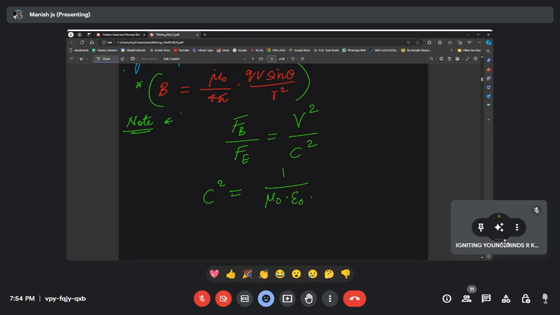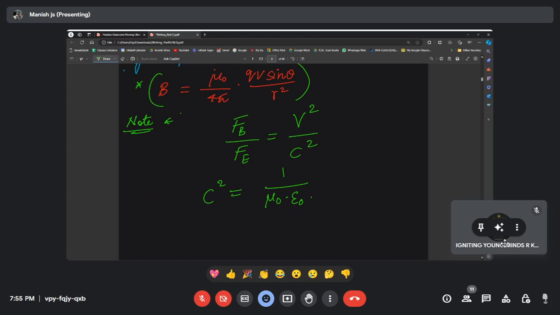So this is one aspect where you know that epsilon naught is different and mu naught is different. Epsilon naught comes with respect to the electric fields and charges. Mu naught comes in for moving charges and magnetism. So these are the two things. One is permittivity, one more is permeability. So there are two different things. Okay, so this is how the C square term comes into the picture.